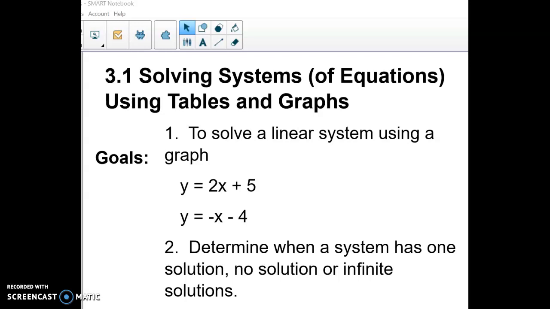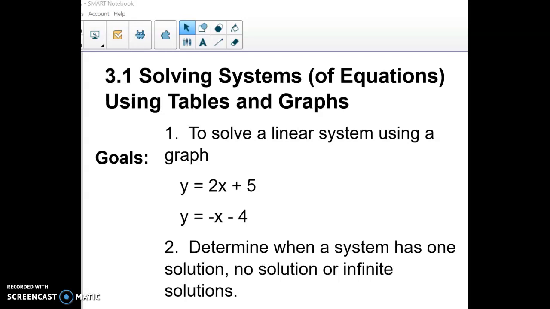All right, hello and welcome to chapter 3. In this chapter, we are going to be working on systems of equations and we're going to be solving them, which is kind of a review from Algebra 1. But then we're also going to do some system of inequalities towards the second half of the chapter. So it's pretty quick. There's only 4 sections in chapter 3. Some of them take 2 days, but it's a pretty good, quick chapter overall.